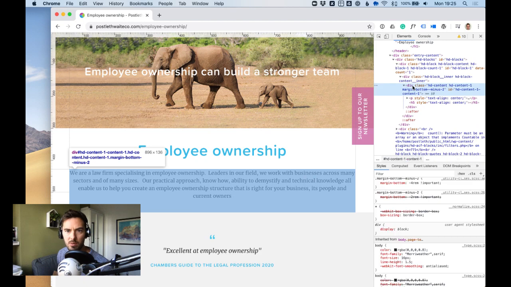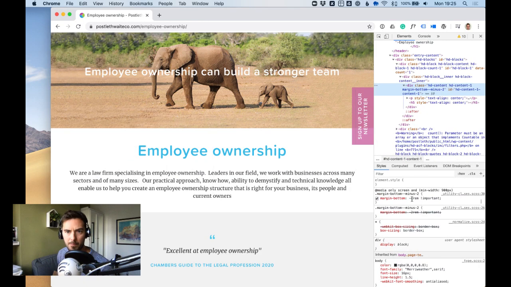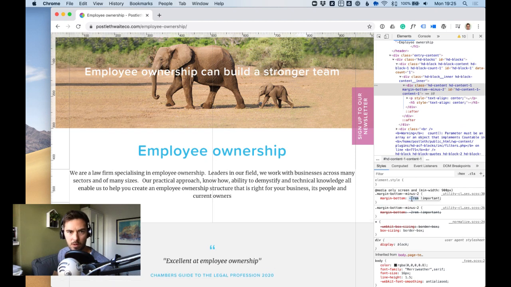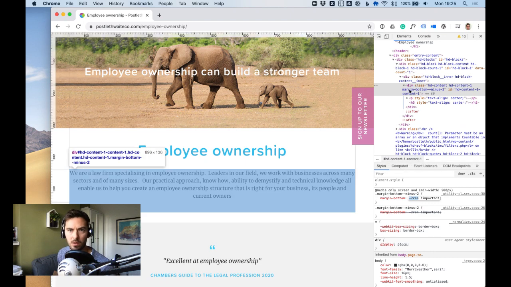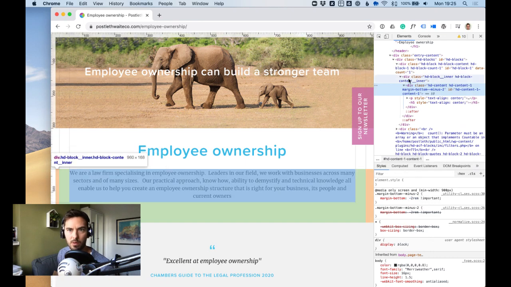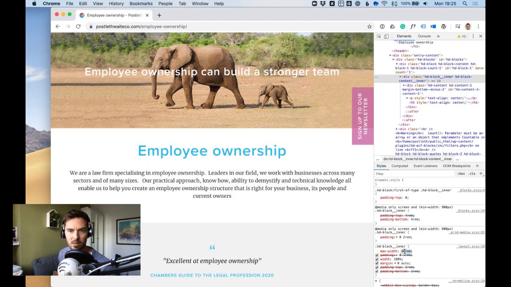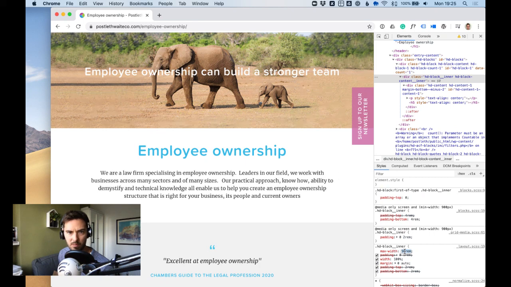So what I'm going to do, HD content, let me just have a look. I want to give that a bit of spacing too. I like space. I like white space. So there's a max width here that I'm going to bring in, and it will actually affect some of the blocks below as well.